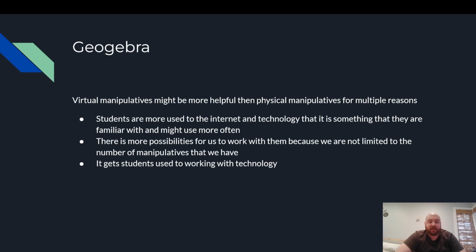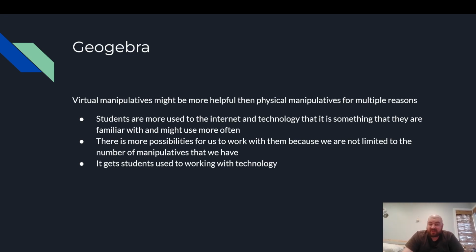And finally, I'm going to talk about GeoGebra. I don't know exactly how to pronounce it, but I think it's something like that. So virtual manipulatives, in my opinion, might be more helpful than physical manipulatives for multiple reasons. One, students are more used to the internet and technology. It's just the fact nowadays that students use devices quite a bit, and so it's something that they're probably familiar with and might use more often. They probably have access to it more often too. So students are more likely going to be able to use virtual manipulatives more often than physical ones.